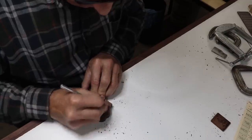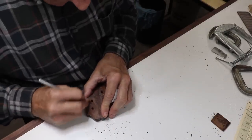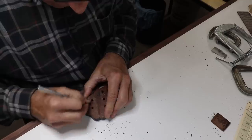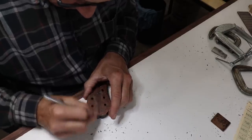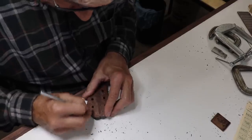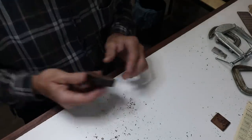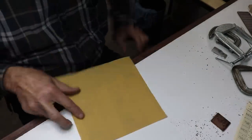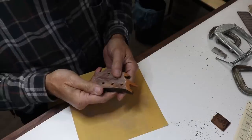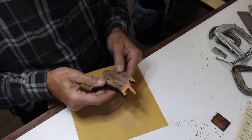This glue is not coming off as easy on this side, I can tell you for sure. It's a significant difference in the way the glue is coming off. It's coming off, but it's not nearly as easy. Oh my gosh, much harder. Well, that's pretty clean. I think I'm going to try the little bit of sandpaper on this too, though. You know, it's hard to say whether that's all off of there or not, but I believe it is.